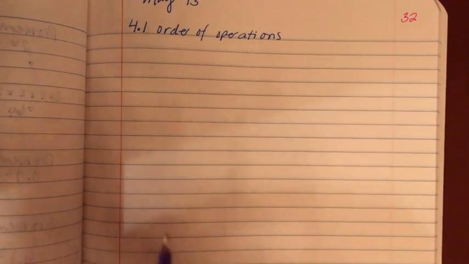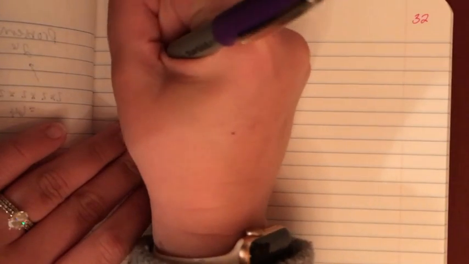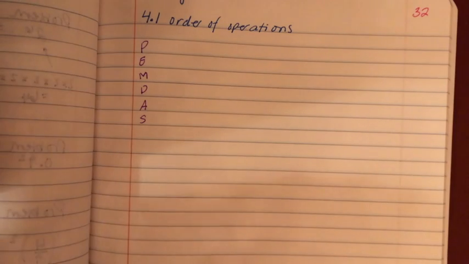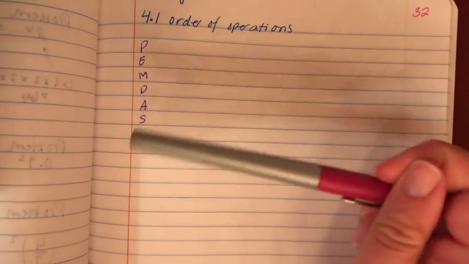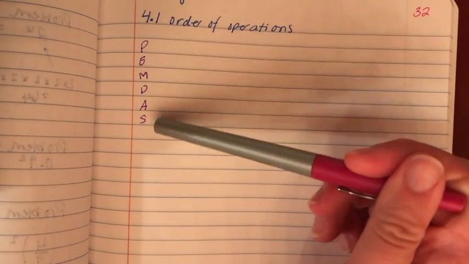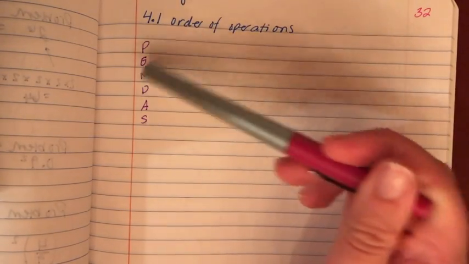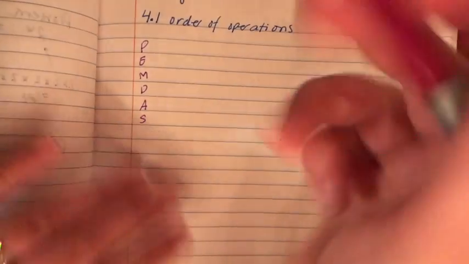A quick way to just think about it is if you're given an expression, the order in which you solve things, because you don't just solve from left to right. So you probably have heard the acronym PEMDAS before. This is the order of operations in an abbreviated form, and that's how people memorize it: they memorize the phrase PEMDAS, or please excuse my dear Aunt Sally, and use that as a mnemonic tool to help them figure out how to solve it. So the P is always done first, and that stands for parentheses.